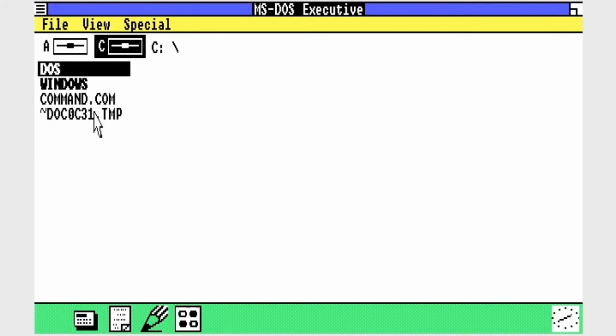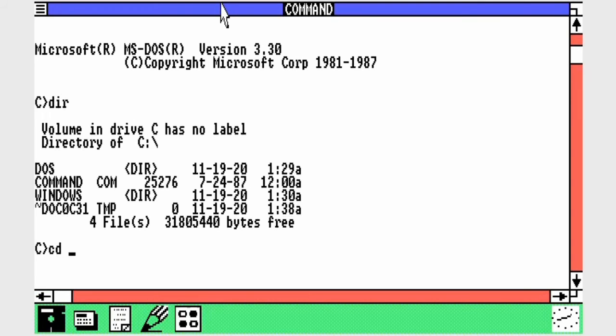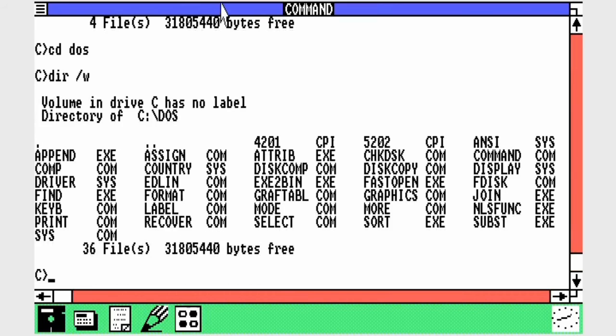Yes, oh, lovely. If we open Command.com, this is MS-DOS. MS-DOS runs in a little thing like this. But if we look in here, as you can see, we have some stuff.